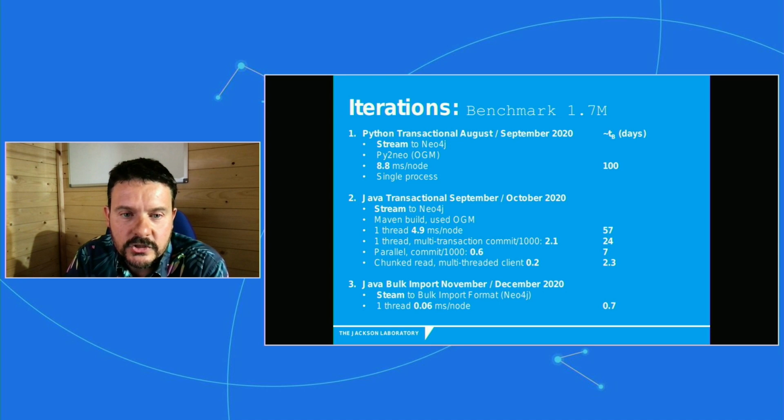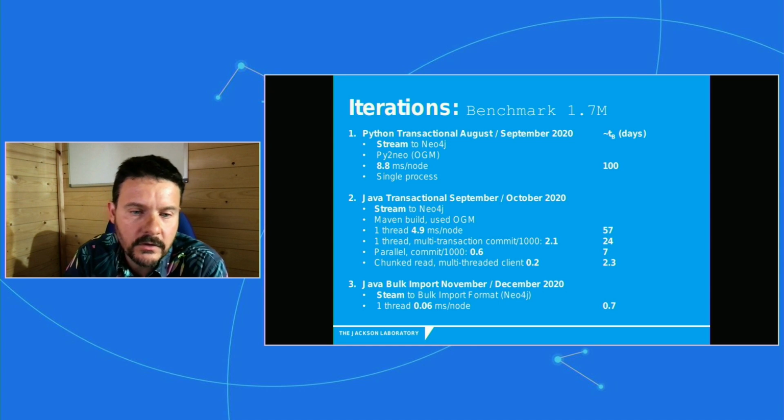And then I used a chunked read. Some of these files are semi-ordered, in that a gene is always followed by the transcripts that belong to that gene. So you can actually optimize around that and read a whole gene chunk, and that speeds up the building of the graph. And it got it to 2 or 3 days. So that wouldn't be too bad.